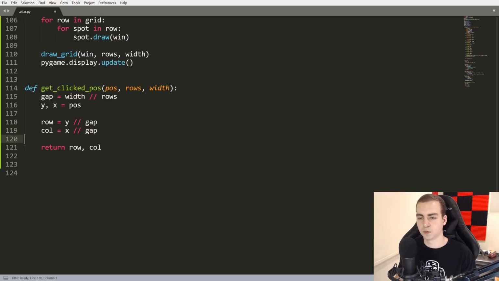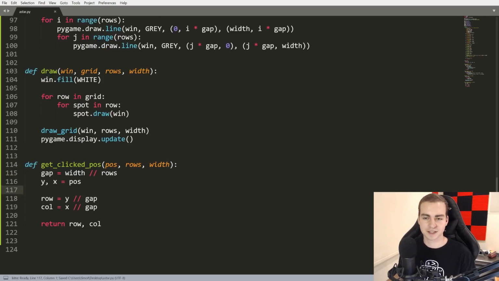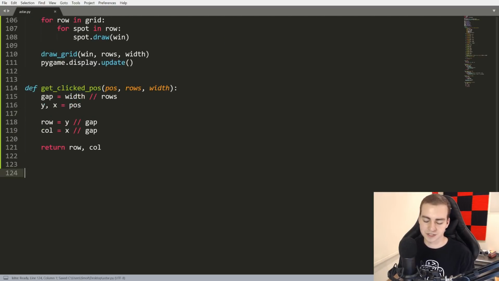So we'll be getting the row column that whatever person clicked on, and this is just a helper function that is nice and easy to use. And now we're off to the main function where we're actually going to start setting up some of these events and start drawing some things on the screen and seeing how all of this works. So we're going to say define main. This is going to take a window and a width like that. This is going to be our main loop.